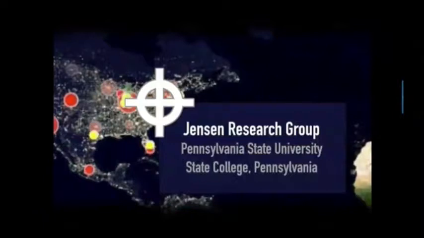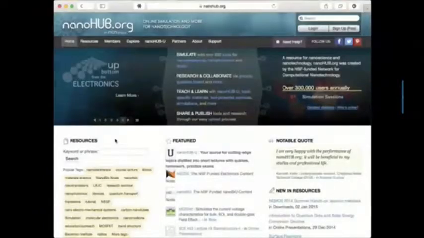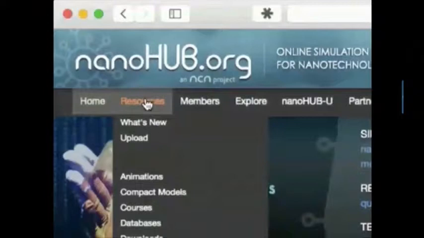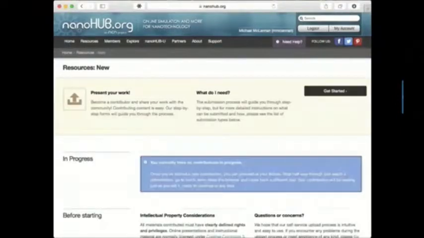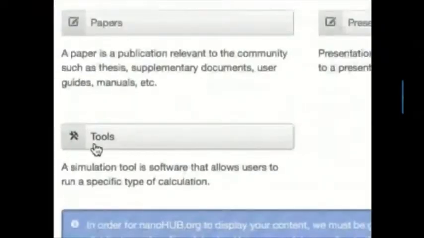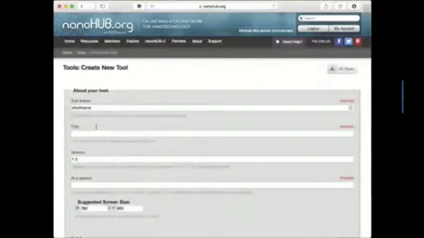So let me show you what these people are doing. We'll start with a group at Penn State. This is a group that wanted to put up a tool for an online class. So they went to NanoHub and they started a resource upload. Of course, if you're going to contribute something to a hub, you have to have an account and log in. You can sign in with Google or Facebook or register an account. So they logged in. If they click Get Started, then it asks them what they want to upload. Is it a seminar or a paper or, in this case, a tool? So they filled out the form for a tool. Just give it a short name, who's on the team, whether or not it's open source, and all of that. Filling out this form creates a project area and a Subversion source code repository that you can work in and work on your tool.